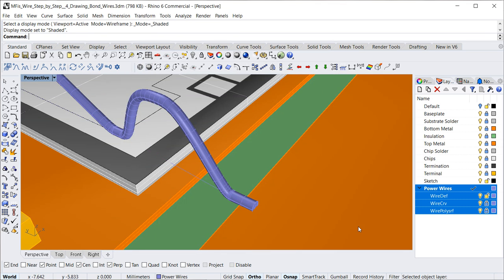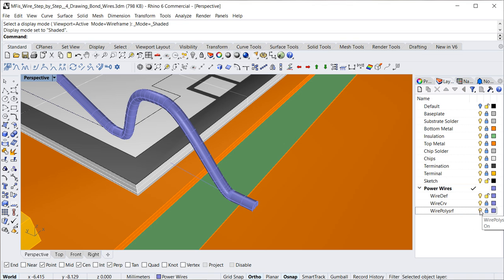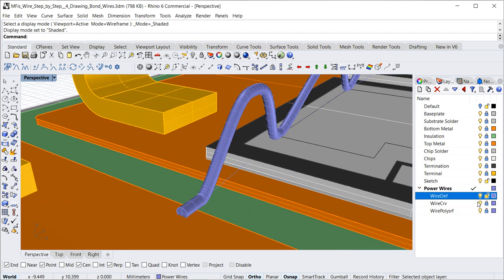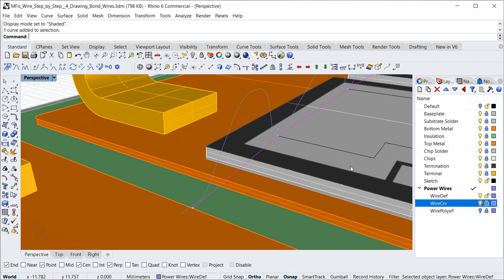What you can do also is you can here turn off the WirePolysrf layer. So there are sublayers created for the individual wire objects. The first is the wire definition. Wire definition contains these wire definition objects. WireCrv is the center line here.